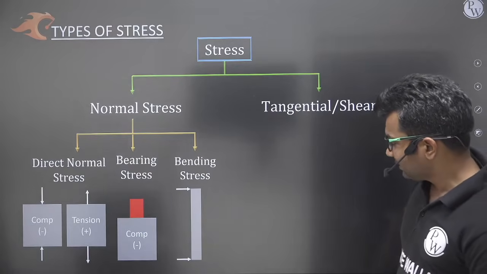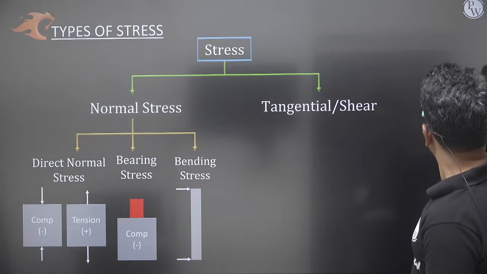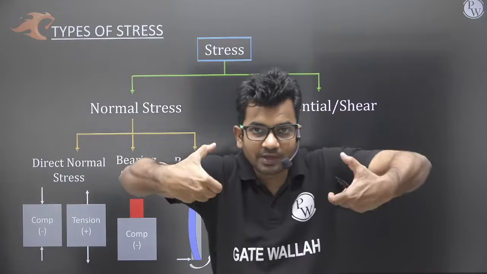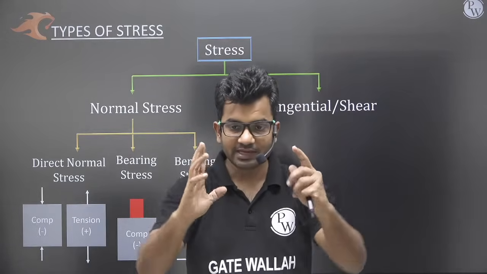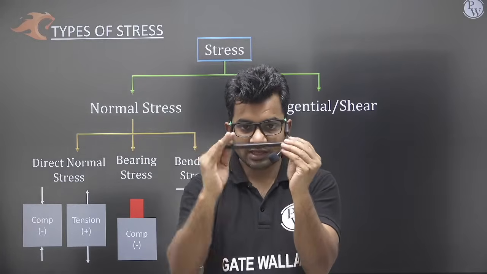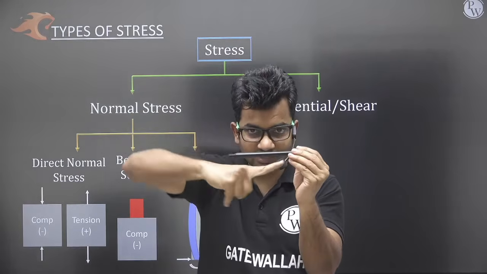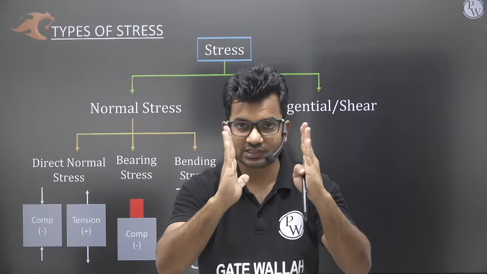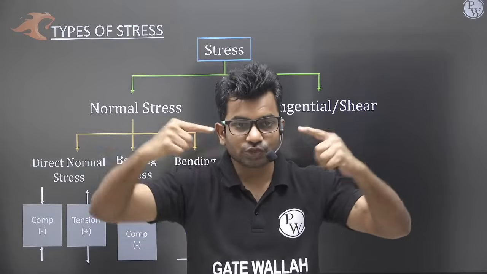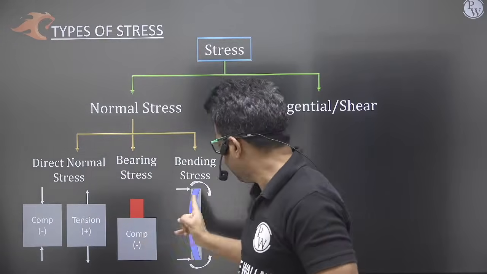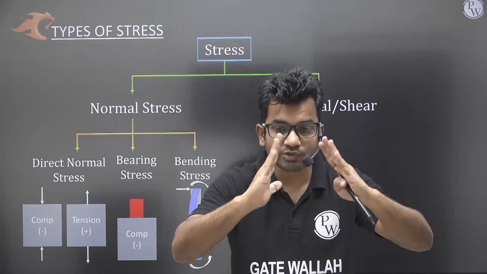In bending, although it looks like these are transverse, they are occurring because of the bending. When we are bending the material, what is happening? Along the length it is curving like this, but if we look at the cross section, the upper part is shortening and the lower part is getting elongated. So bending stresses are also perpendicular to the cross section.